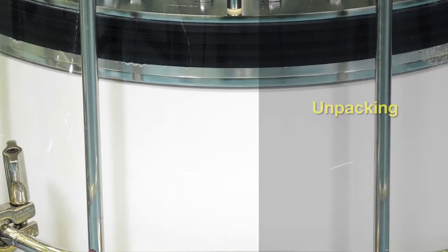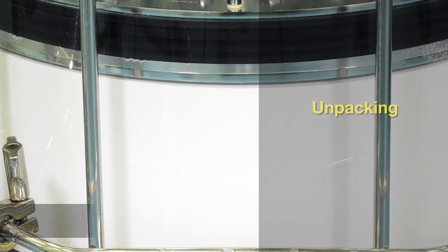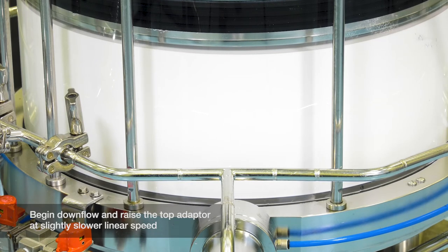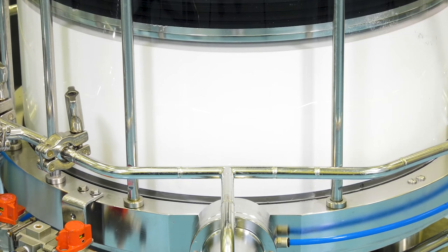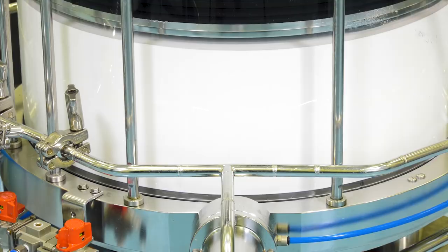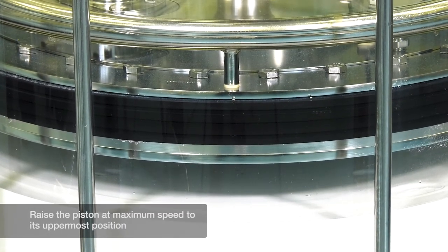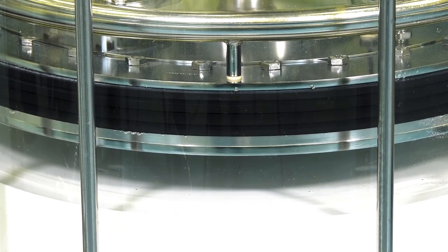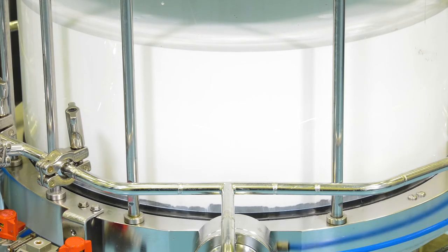When you are ready to unpack the column, partially disengage the top adapter seal to the value recommended in the column instruction manual. Begin downflow at 200 cm per hour and raise the top adapter at 100 cm per hour. Continue until there is a headspace of 5 to 10 cm and a clear layer of buffer is established above the bed. Completely disengage the sealing device and raise the piston at a maximum speed to its uppermost position. Reduce the flow rate to 100 cm per hour and change the flow direction to upflow. Continue the upflow at 100 cm per hour or less.